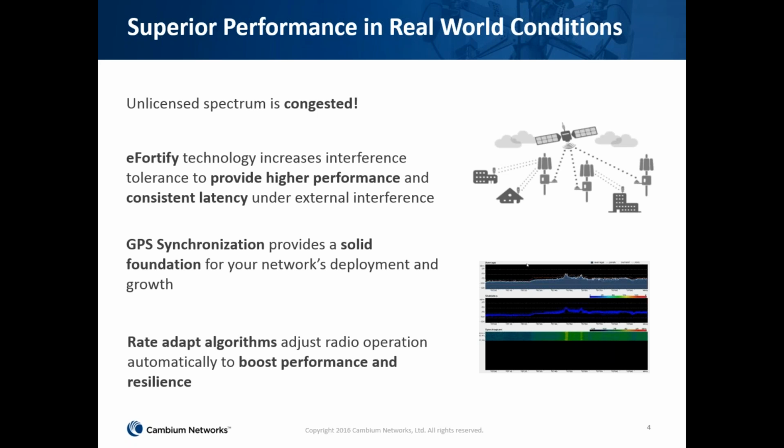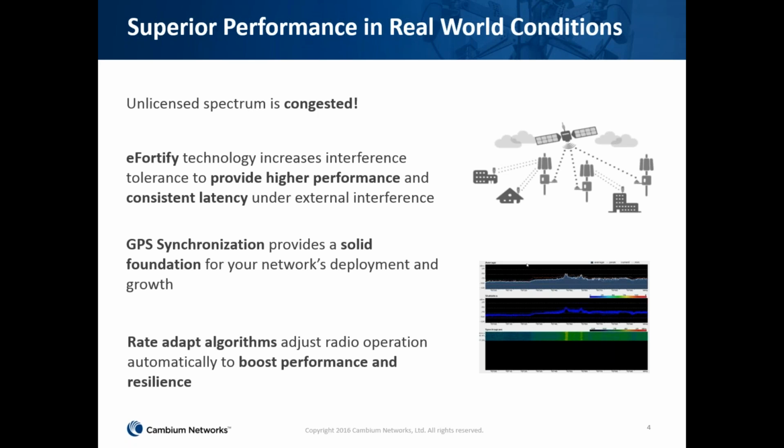So if the noise is too high at a particular moment for a given ePMP subscriber module, this is all done on a per subscriber module basis, then we adjust the radio algorithms in terms of the modulation mode and coding scheme down to a more robust mode. So this lets us keep the wireless link up even though we may not be getting the maximum amount of throughput possible if we had no interference. But if we stayed at that higher throughput, more fragile modulation mode, then we'd probably lose a lot of data and potentially lose the link itself.